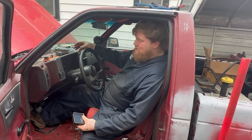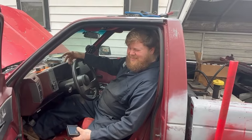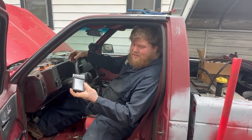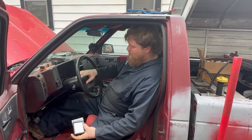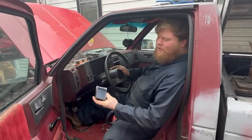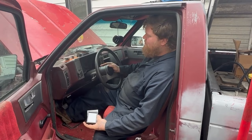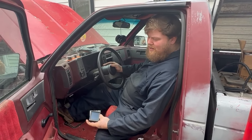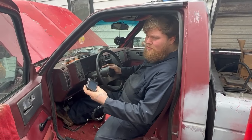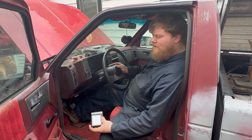But I don't really want a bunch of stuff hanging off the dash because it kind of looks flashy. I don't like it. A lot of guys will program their Sniper and put this in their glove box, especially if you have all your gauges functioning, you don't need this. It does have more accurate gauges on it, especially if you do the electronic oil pressure sender and stuff like that, which I don't know if this Sniper is capable of running an electronic oil pressure sensor.